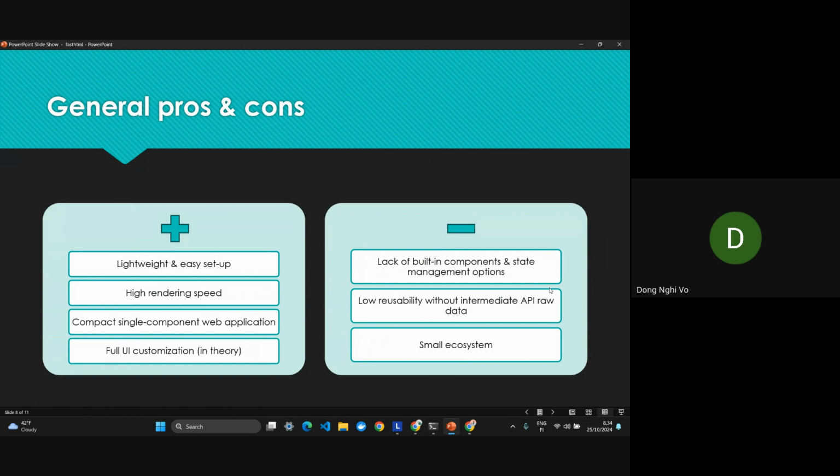Another general advantage is that you will have a compact single component web application, so no separation between back end and front end. So it can be viewed also as one disadvantage, but we will move on with that later. And then you will have, in theory, full UI customization.